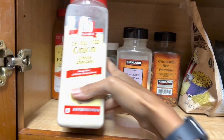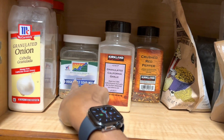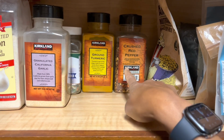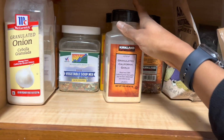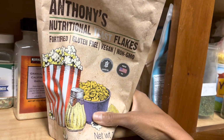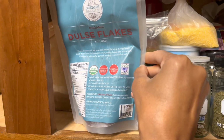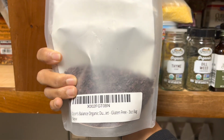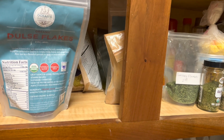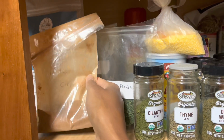I have some onion powder, some red pepper or cayenne pepper, vegetable soup mix, garlic, turmeric, crushed red pepper. You can get these seasonings at Costco for a really good price. Nutritional yeast. I am low on nooch. We have some dulse. Okay, this is what I'm using to replace salt. When I decided to not do any salt for a while, I got rid of it and cleaned the cabinet, and now I feel like I can really do this challenge.